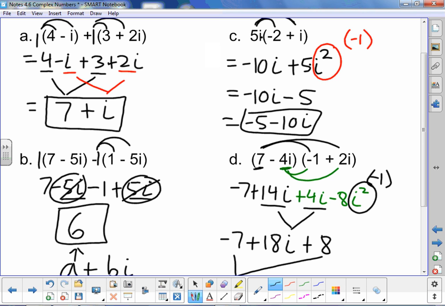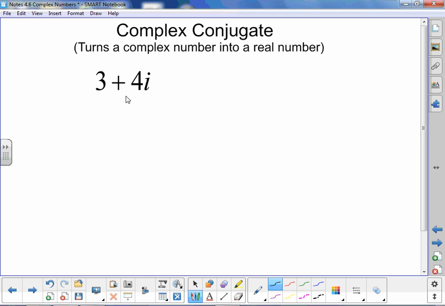There's one operation that we're missing, and it's division. Now, before I teach you the division, I do need to show you something. Basically, there is a method to turn any complex number into just a real number. That way is called multiplying it by what's called the complex conjugate. So basically what you do is you take the complex number and then you multiply it by the conjugate. You change the imaginary part of the complex number's sign. Not both signs, just the imaginary part.